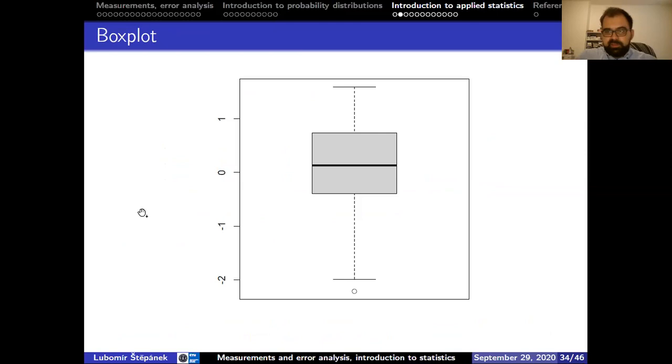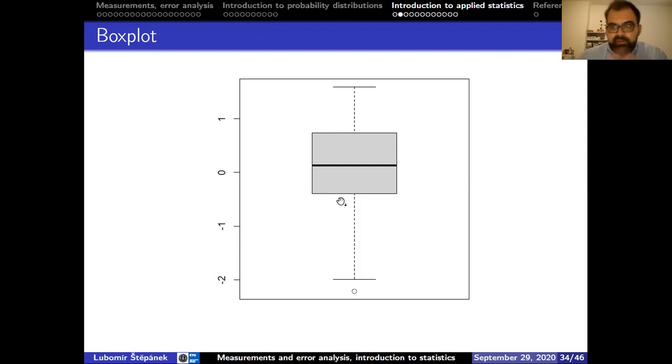Box plot. This is a typical way to plot a continuous variable, for example for some subset or subgroup or group. It was also studied by Professor Fisher. And the current version of Microsoft Excel is able to do it for you. It was a great problem for thousands of years that Microsoft Excel wasn't able to plot this kind of chart, but a box plot can now be provided to you by Microsoft Excel. So how can we read this kind of chart?